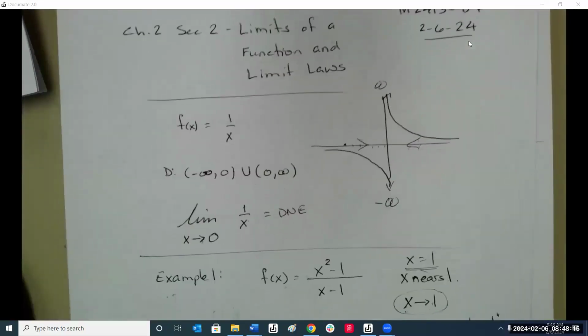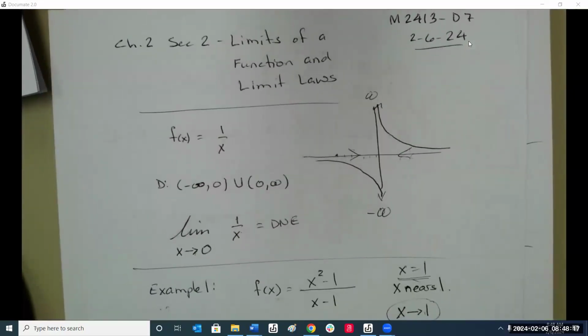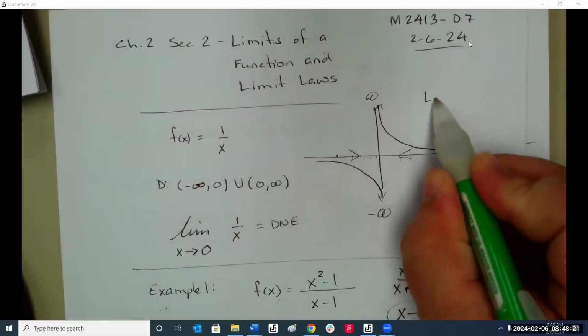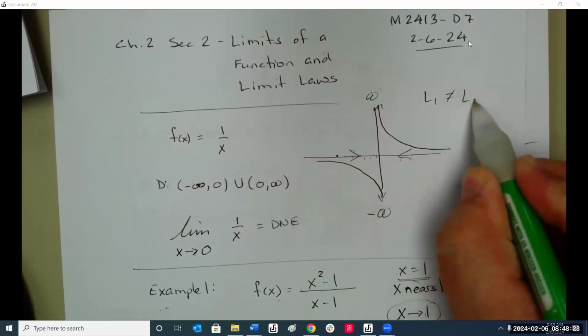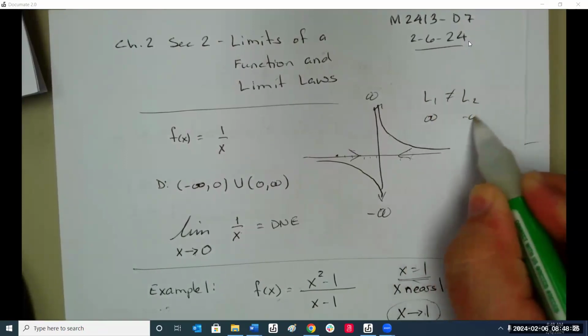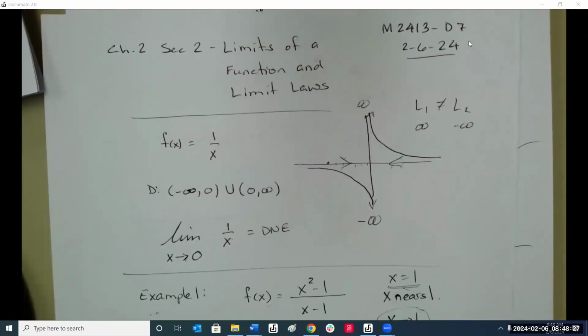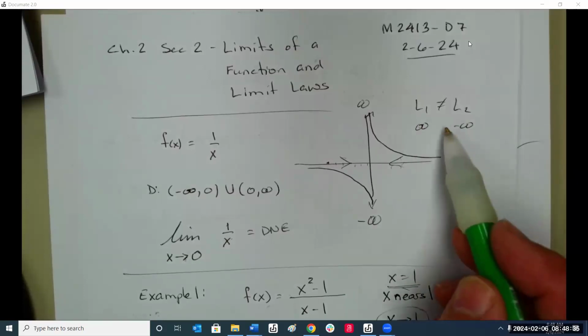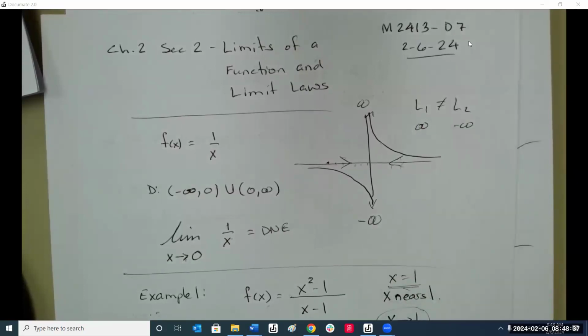In the second one, do the limits exist? Yeah, they do. Limit one does not equal limit two. This one goes to positive infinity. This one goes to negative infinity. And we'll talk later on about how we can say the limit of a function is infinity. But since one of them is positive and one of them is negative, that is a definite no-no. They're going in opposite directions. They're going away from each other.